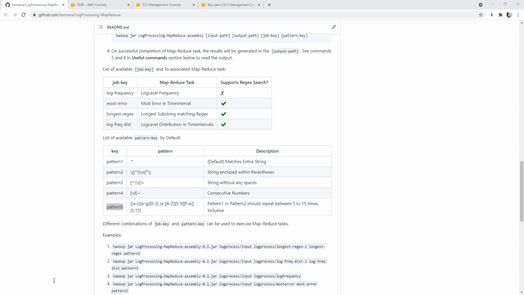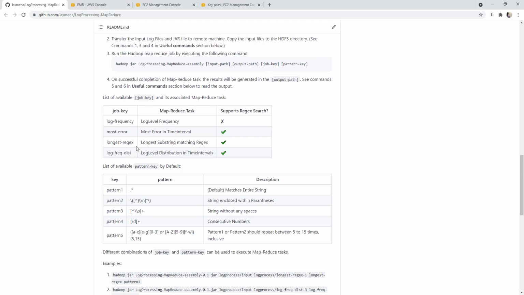Yeah, so only this particular time interval block has 5 error messages. All the other error messages that we previously got when searching for a generic string like the wildcard do not match this regular expression pattern. So there are just 5 error messages that match this pattern in this time block. So that is the result of this particular map reduce job.